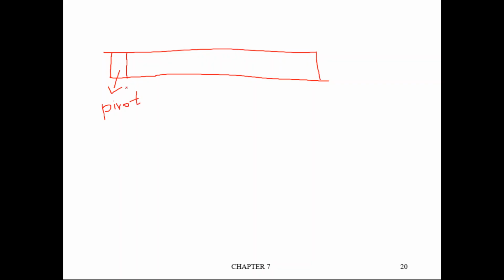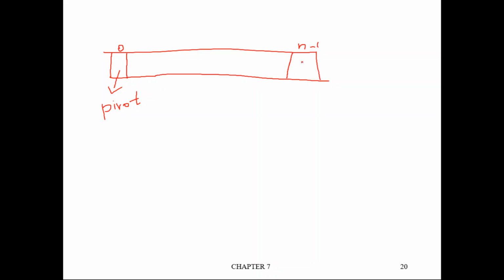Now this pivot element, you can pick up anything as pivot element. You can pick up the first element or second element or third element or n minus 1th element. I mean, let us assume the array starts with 0 to n minus 1. So any element can be picked up as a pivot element. That's not an issue. But for consistency purpose, let us assume that we always take the 0th element as the pivot element.